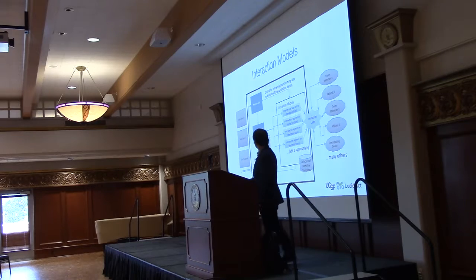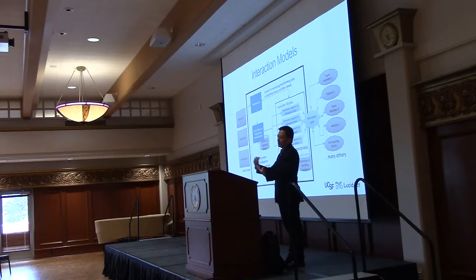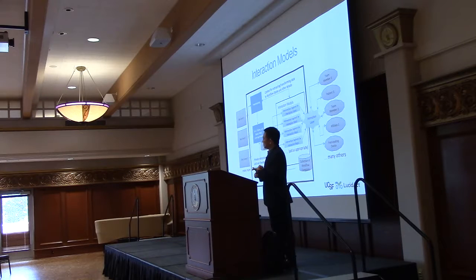So at a high level, this is how the architecture looks. Pre-processing on the left-hand side. Obviously we also accept data from medical devices from the patient's home as well. And then in the pre-processing step, we include the workflow context, so we're tracking where the patient actually is right now. And then these interaction models are really the thing that's driving the prompts with the care team. And then you can see on the right-hand side, it's doing much more than that because it is also looking at your communication preferences. Do I talk to you over email or over SMS or some other way? And I could be talking to not just the care team, but the patients and the caregivers, all in one system.